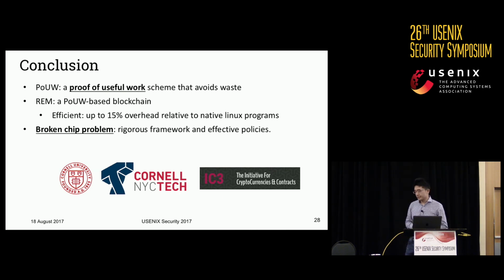That is basically correct. That's the reason why I say CPU instruction count might not be a perfect metric. So two answers to this question. First of all, there might be some value in the output of the useful work. Remember that when you do useful work, you still get some output, and that output might be useful. And being useful probably means it has monetary value. So that might be one economic reason why you don't want to use NOPs to do this kind of thing. Okay, thank you.